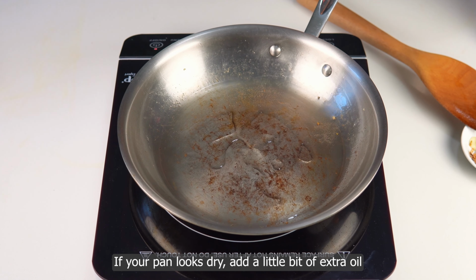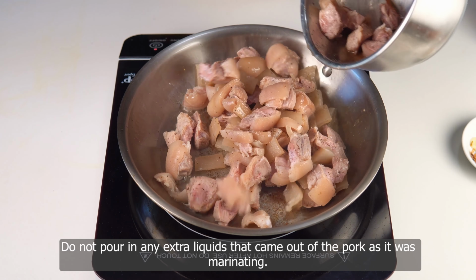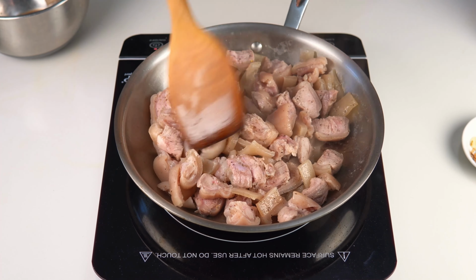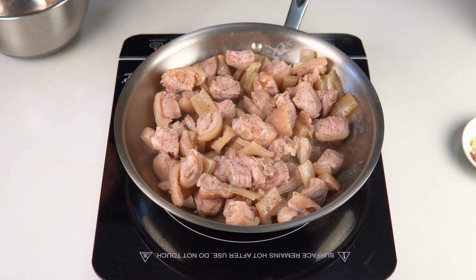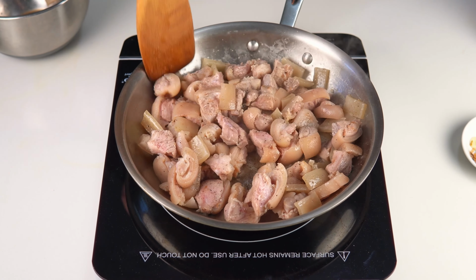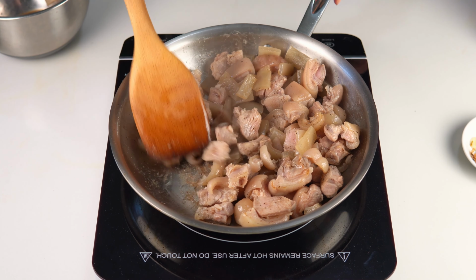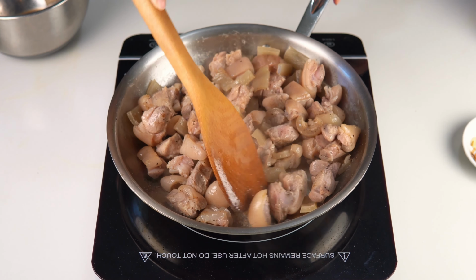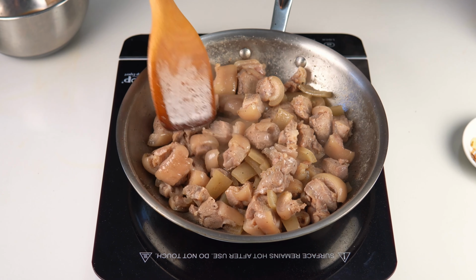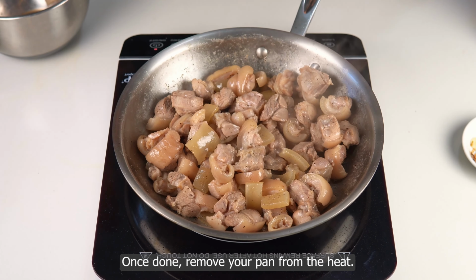If your pan looks dry, add a little bit of extra oil before adding the pork. Do not pour in any extra liquid that came out of the pork as it was marinating. Sauté the pork on medium for 3 minutes. Once done, remove your pan from the heat.